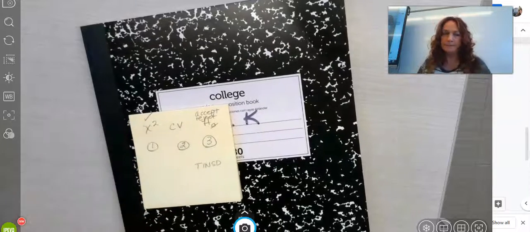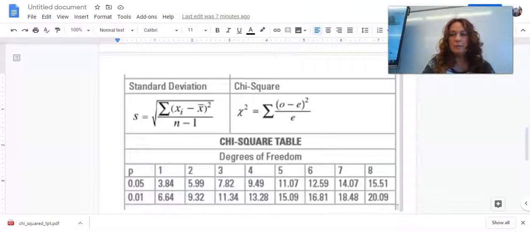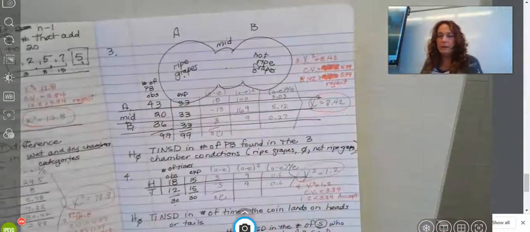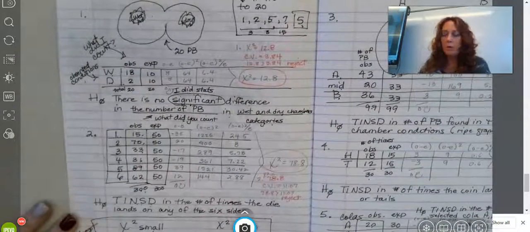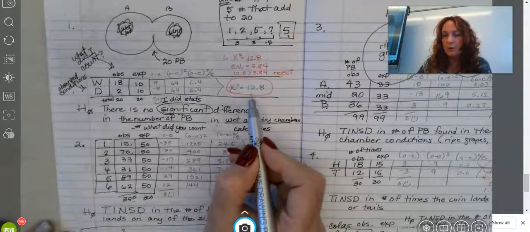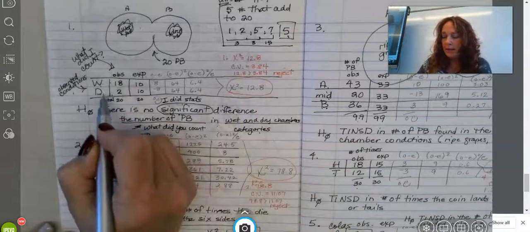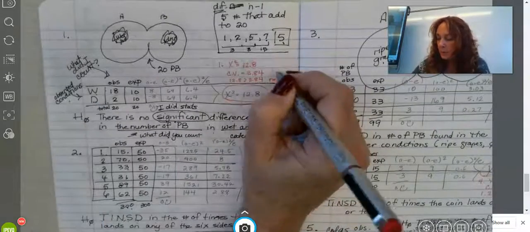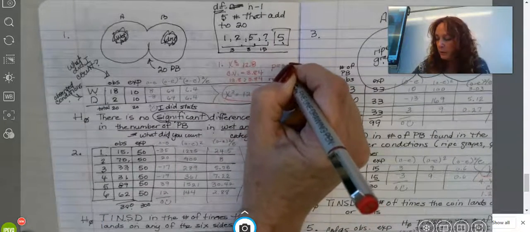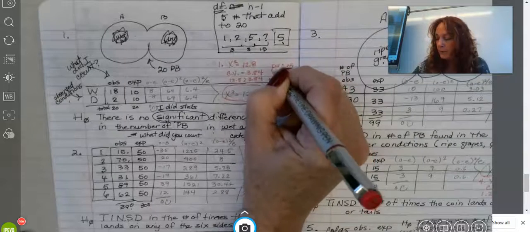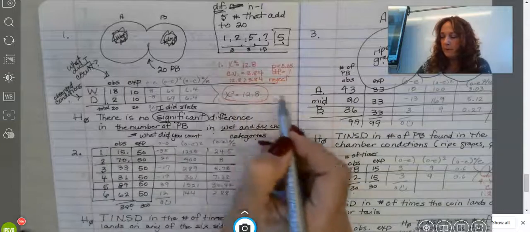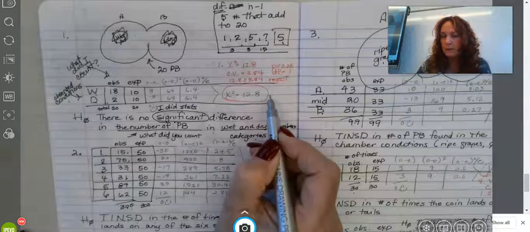Okay? All right, so there's the table. I'll leave it where you can keep looking at it. All right, so I'll show you what my work looks like. I didn't leave very much space. So for number 1, my chi-square was 12.8. There are 2 categories, so the degrees of freedom are 1. I need to come over here and put my p-value is 0.05, and my degrees of freedom are 1. All of this information is required to get full credit.